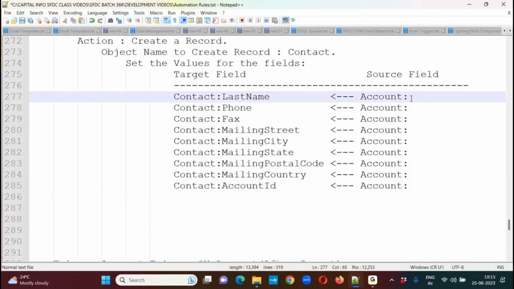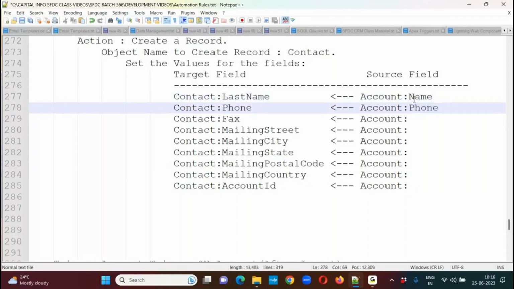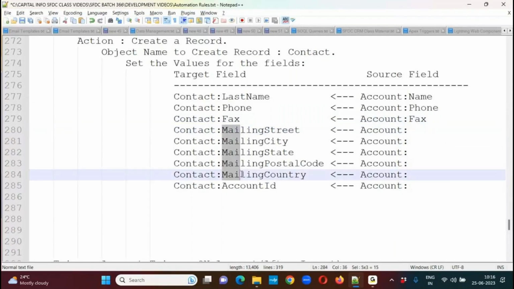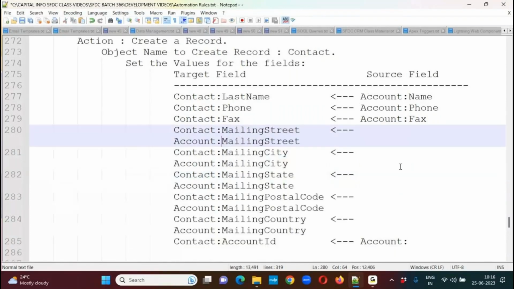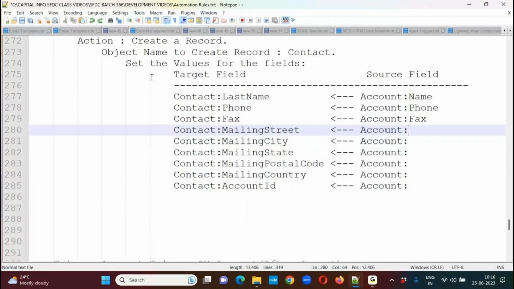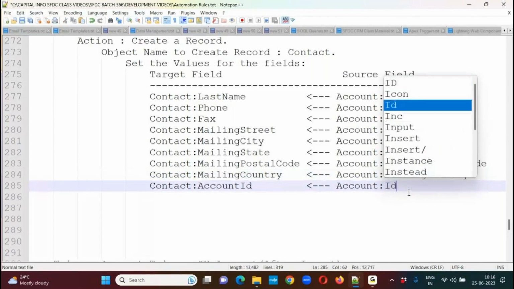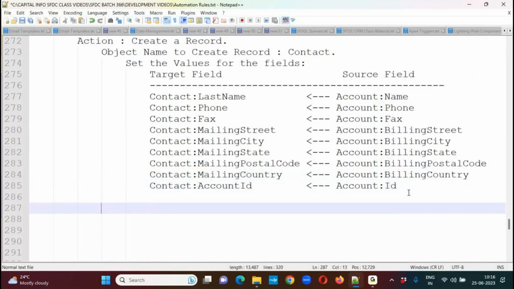I'm collecting the account record name value into the contact last name, account phone into contact phone, account fax into contact fax, and along with that the billing address. And then the account record ID value I'm going to pass to my contact record's account ID field.